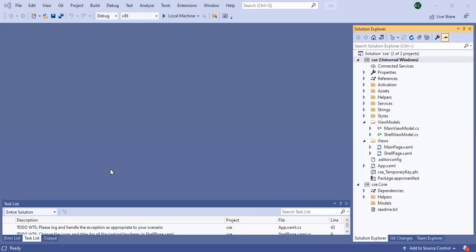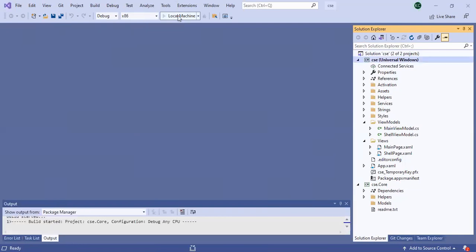Now the app template was created. There are different types of folders in this. But before seeing the folders, we first have to check whether our template has been created correctly or not. For that, click on this Local Machine and a separate window will open, and this app will run in that window.